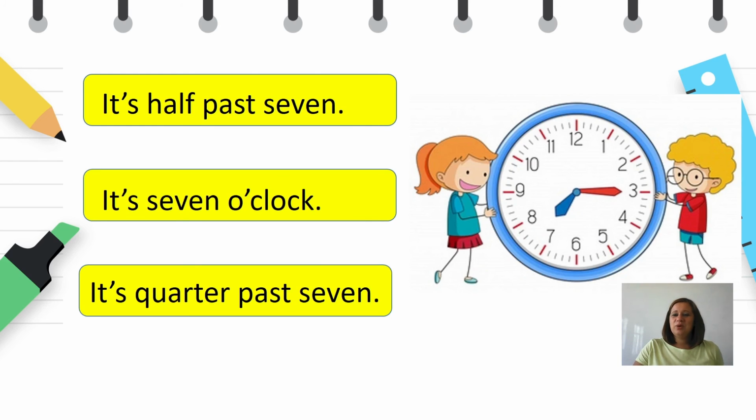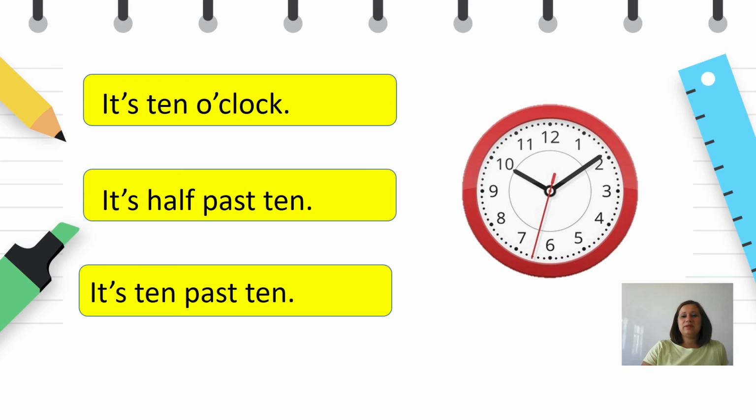What about here? The small hand is at number 7. The big hand is at number 3. What time is it? Is it 7:30? Is it 7 o'clock? Or is it 7:15? What do you think? We've got the big hand at number 3, which actually shows us 15 minutes, but we don't use the word 15, but we use the word quarter. That's right. It's 7:15. Great job.